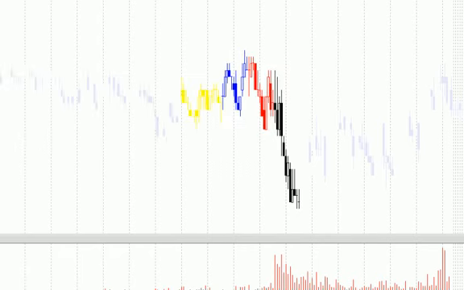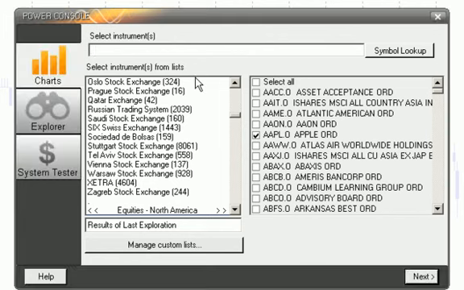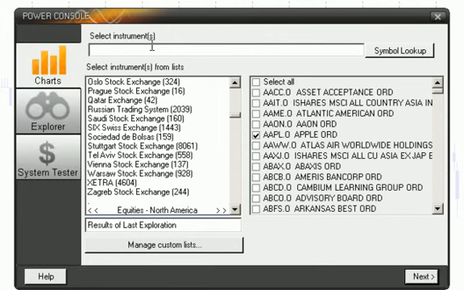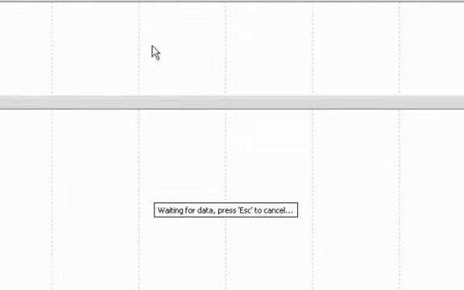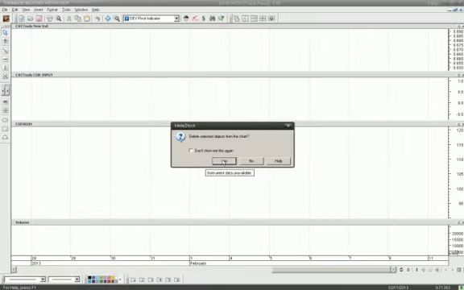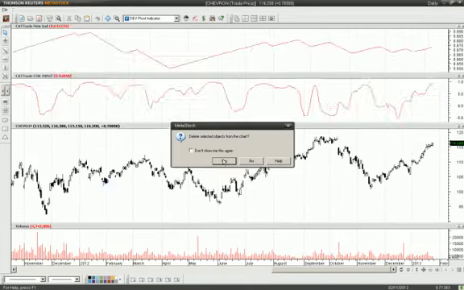Now, why am I bringing this up? Why did I take the time to do that? Just to teach you a little bit about correlation and momentum. Okay, so I'm going to bring up right now CVX, and I'm going to drop this on the screen. Okay, now CVX should come up here in just a second.